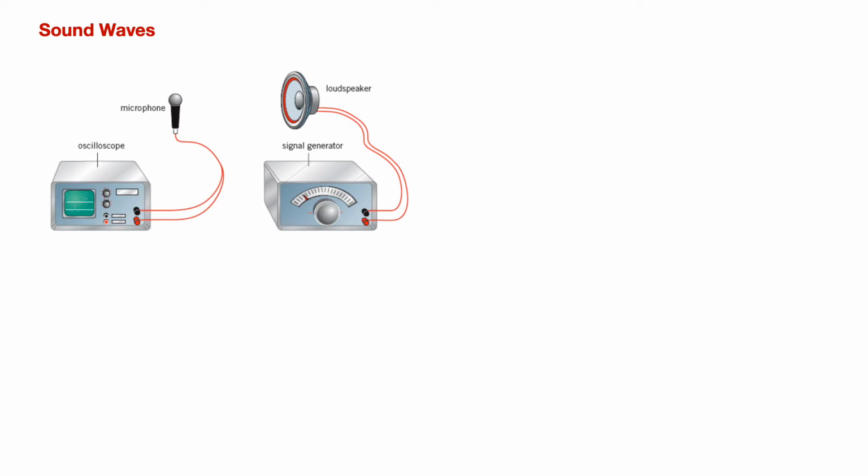If you look at the apparatus shown in the diagram, we begin with a signal generator. A signal generator produces an electrical signal which has a current which goes back and forth, first one way then the other, and it causes the loudspeaker cone to vibrate in and out to produce a sound. So the first thing that happens is that the signal generator causes the paper cone of the loudspeaker to vibrate. That in turn causes the air to vibrate.